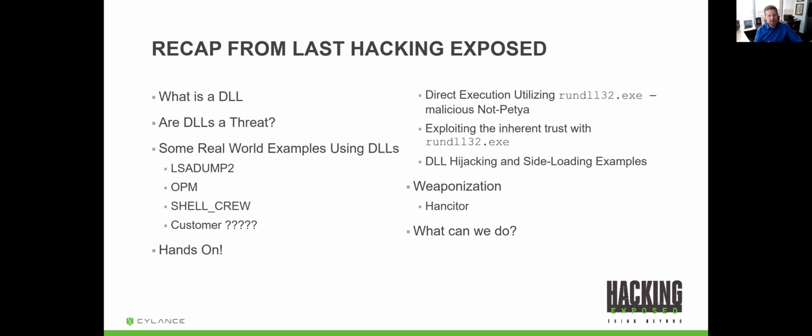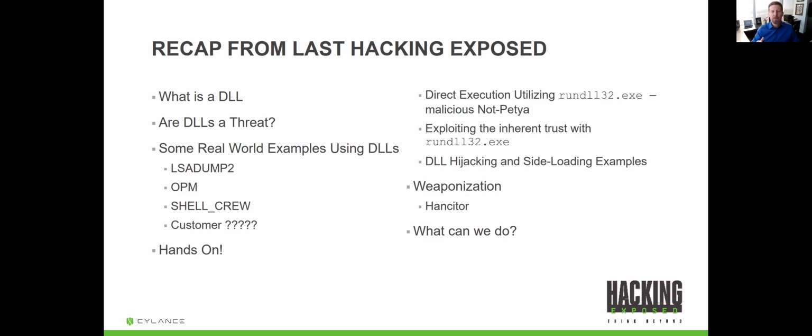We talked about historically where this technique has been part of the playbook, but LSA Dump 2 was one of the early ones on Windows to dump the local security authority credentials, basically your passwords, encrypted passwords. The OPM breach happened in that same fashion, the Shell Crew attacks, and then of course, current customers will see from time to time, had they not had the product on or in prevention mode, they would have been impacted. All right, and then of course we did hands-on.